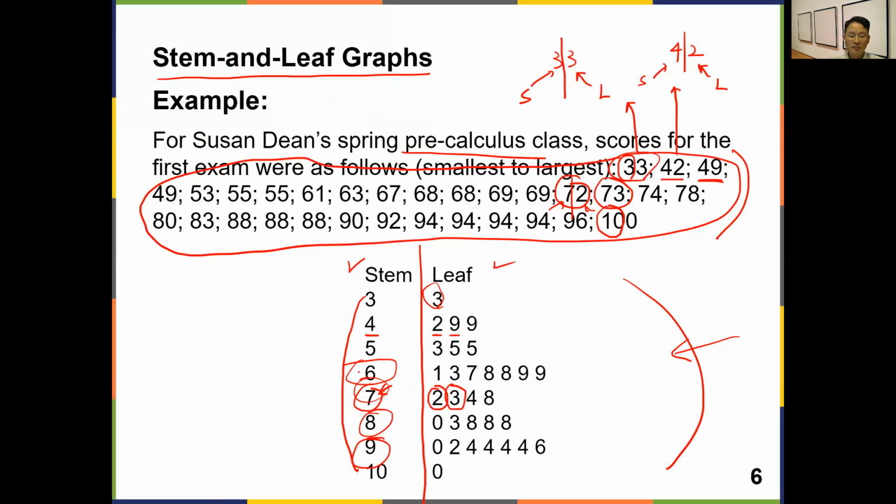You can see right away a lot of 60-something, a lot of 90-something, 70, 80-something is still there, but there's also a student who got 33, a student who has no idea what's going on, and a student who also got 100, a student who already knows everything before taking this class, something like that. So not only do you see each individual detailed data, but you can see the general trend. That's why this stem and leaf plot is very popular and also very powerful, right? Okay.